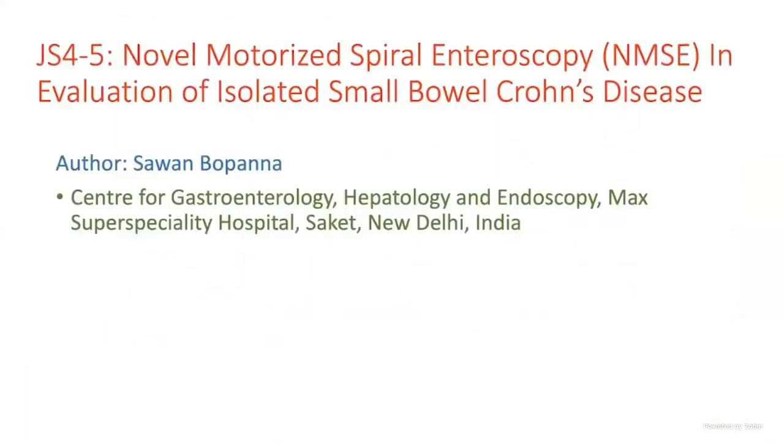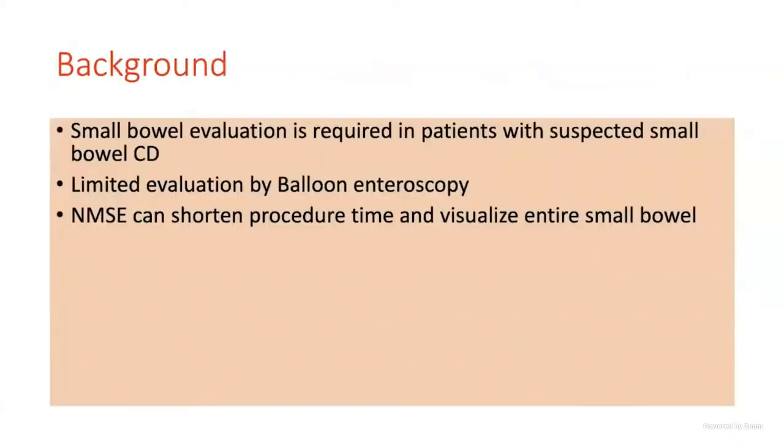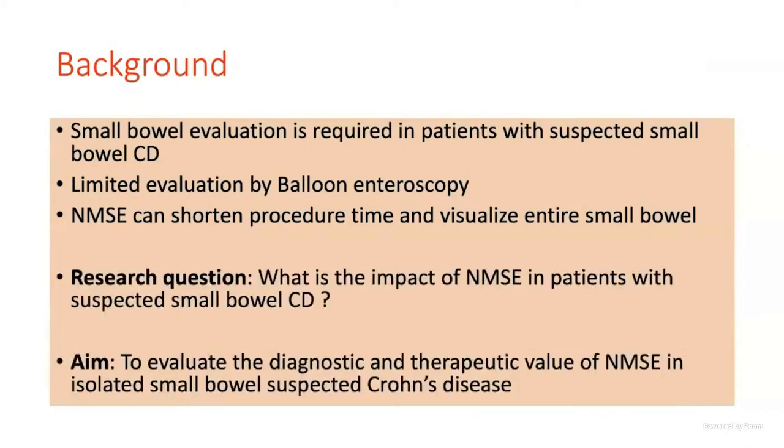The second abstract was from India, from NATSAKE by Dr. Savan Bopana, which looked at the role of motorized spiral enteroscopy in the evaluation of isolated small bowel Crohn's disease. We all know that small bowel evaluation is required in patients with suspected small bowel CD. The evaluation is limited by balloon enteroscopy, and spiral enteroscopy can shorten the procedure time and visualize the entire small bowel. So the authors tried to look at the impact of MSE in patients with suspected small bowel Crohn's disease and evaluate the diagnostic and therapeutic values in suspected small bowel Crohn's.